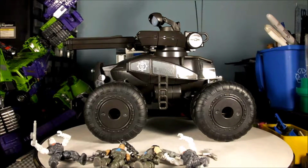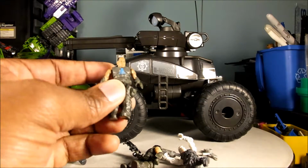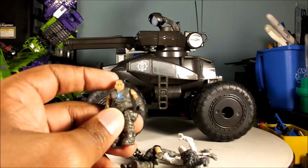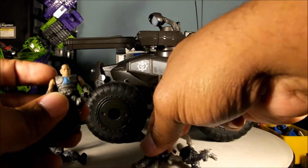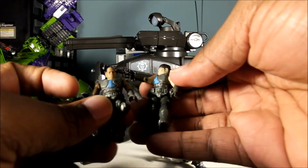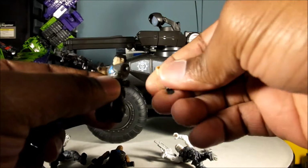Let's go and hop into the pros and cons, and believe me, there are some pros and cons. We're going to get into the regular human figurine side, Marcus and Cole. Pros about it, there are none. Cons is I don't like these figures. They don't really work at all.